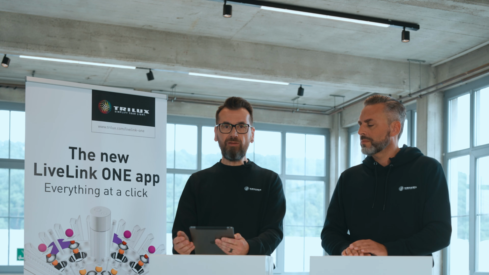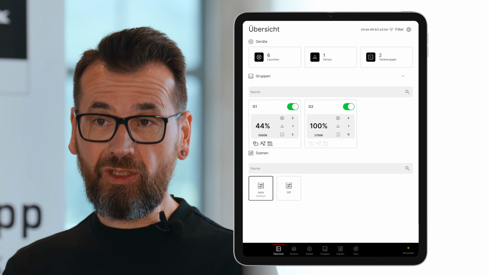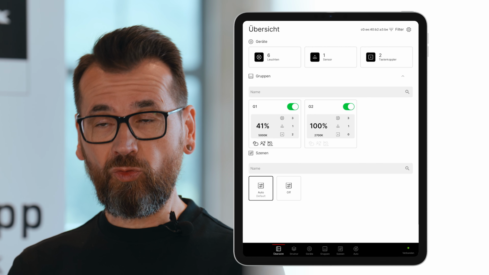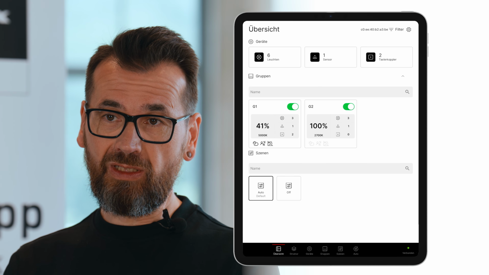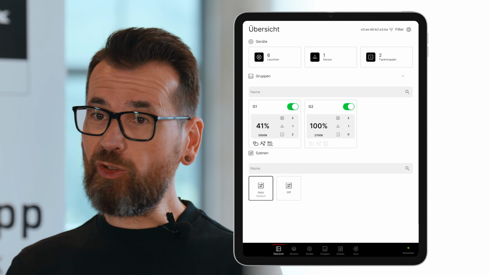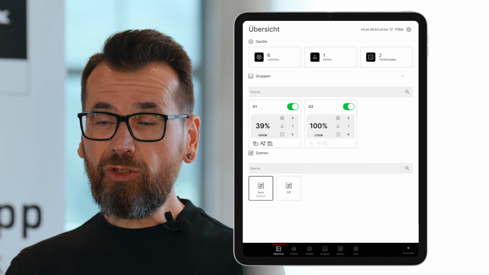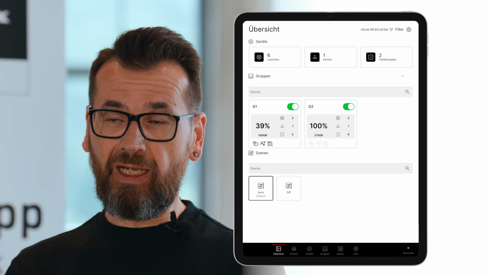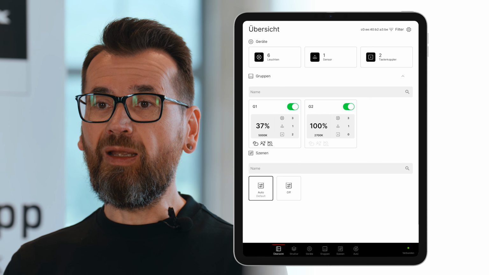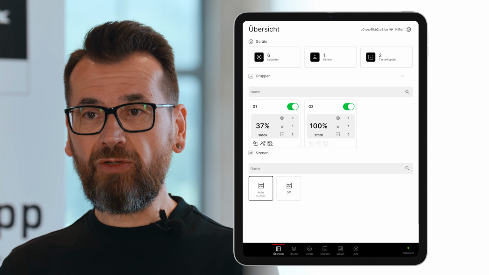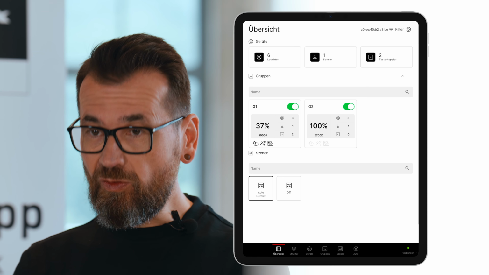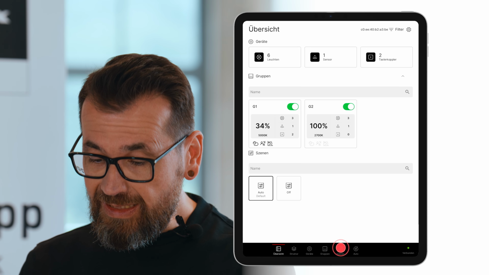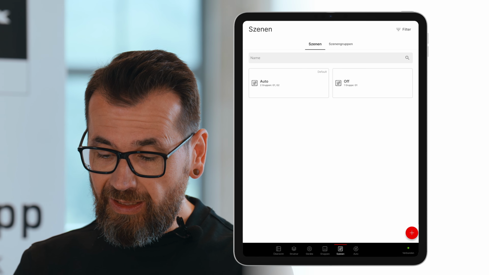To show you how easy it is to configure the neighborhood function, I have prepared a small example. In the example, I have created two luminaire groups in our LiveLink system, groups G1 and G2. Both groups of lights are already linked to the motion sensor. Both groups of luminaires must of course also be in the same light scene, so that we can implement a neighborhood function in the scene. To do this, I switch to the Scenes menu and select the relevant scene.